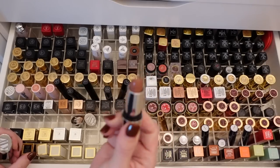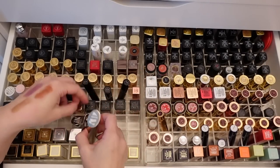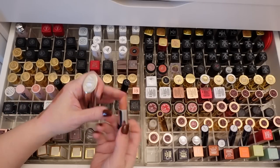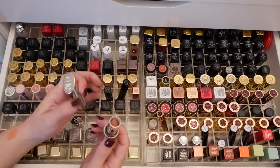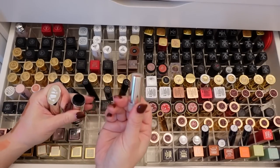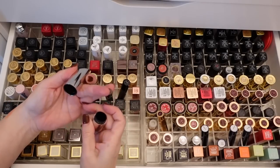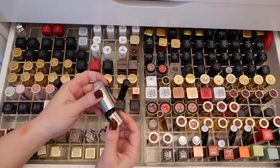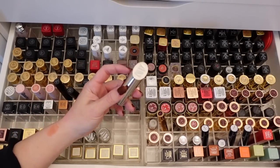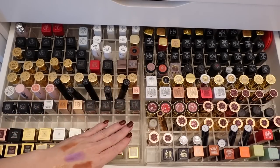But because Cure Weiss is an organic brand, I feel like this lipstick has gone bad already. These are not that old. Hold on, let me smell these. Yeah, I think this one is fine. Hold on. This one is okay. This one smelled funky. These are refillable, so I'm gonna take this refill out, keep the case, and then I've got another empty case. Wait a second. I thought I had a different color. Well, maybe that'll pop up, but I feel like I had a red color from Cure Weiss. All right, well now I have two empty cases here.